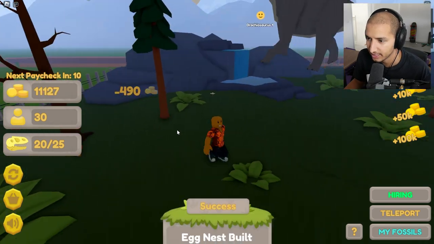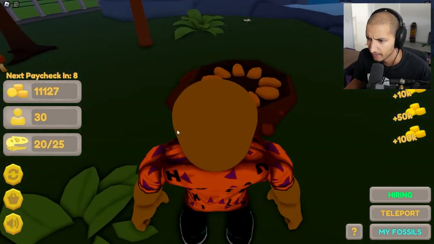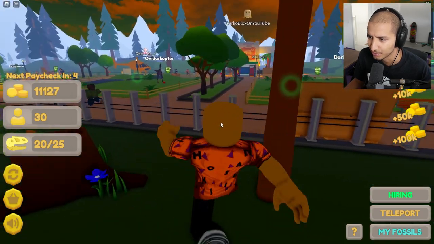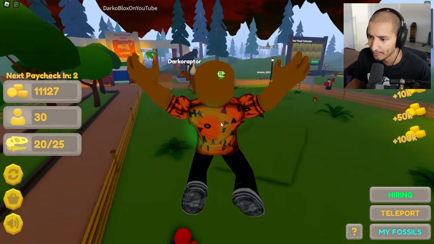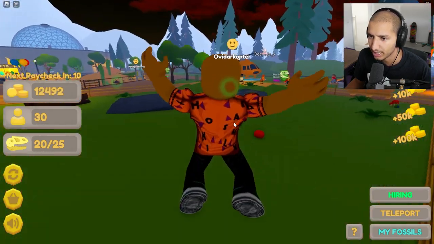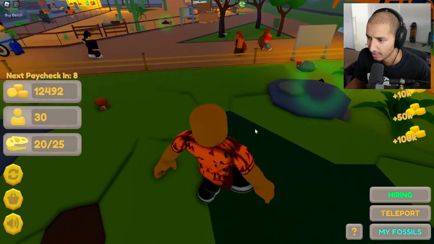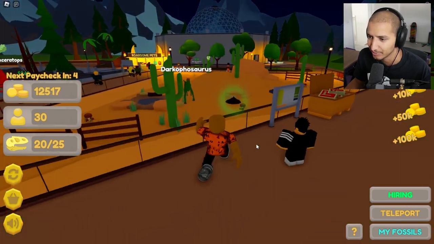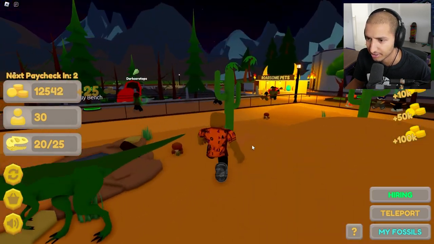All right, let's buy a nest egg. Ooh, does that mean he can actually lay eggs? I wonder. Okay, he's super big. That is really cool. Oh, Darkoraptor just pooped. Let's clean that up. All right. Oh, a lot of poop out of here. Let's clean all the poop up, guys. I really wonder if we can hire somebody to do this because I don't want to clean up this poop with my bare hands for much longer.